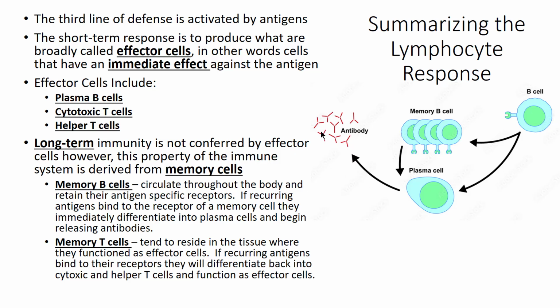A similar thing happens with T cells, but not quite as concisely. So anyway, that ultimately gives you a nice summary of the immune system. Once they're activated, they go into effect, and hang back for long-term immunity, and that's ultimately where the term acquired or adaptive immunity comes from. All right, we'll wrap it up there.